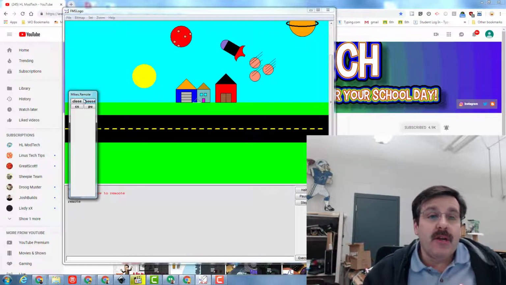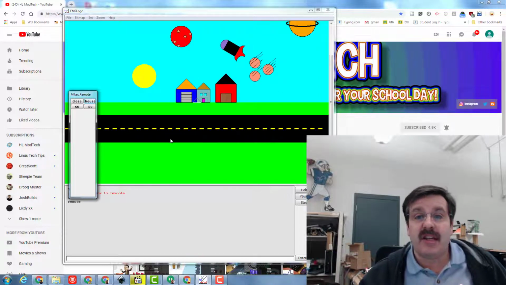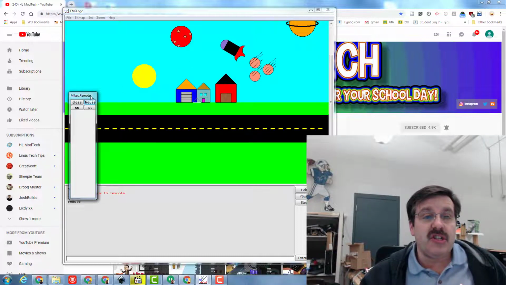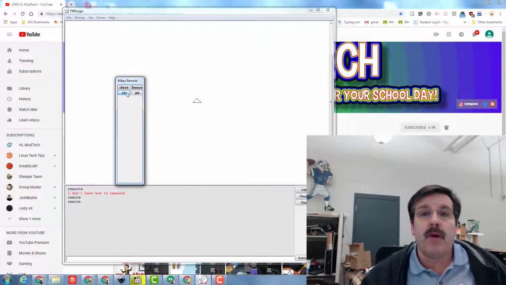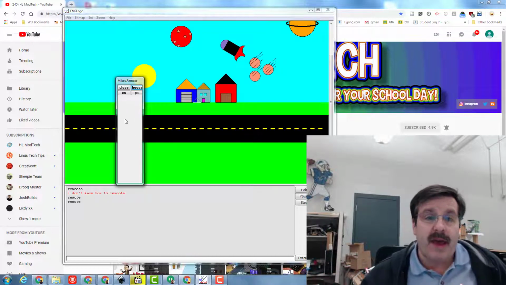First, you need to make sure that you've got the epic house with all these cool things added. They don't have to be these exact things, but you need to have more than the house, and it has to all be painted. Once you've done that, you need to make sure that you've created the remote where you can clear screen at a minimum and draw the house, and you should have at least 6 or 8 buttons. I think I told you, and many of you had way more than that.